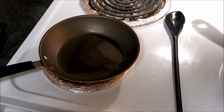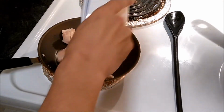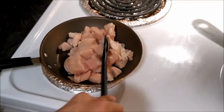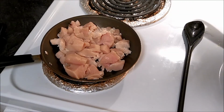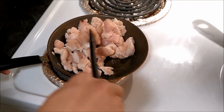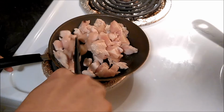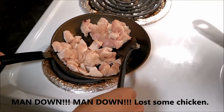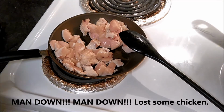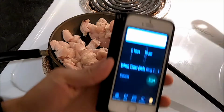All right, I'm too bored, so I'm just making this chicken. Ooh. Oh, so much chicken, whatever. Just a personal note, I'll make these cubes a lot smaller next time. They're way too big. Oh! And it's time.